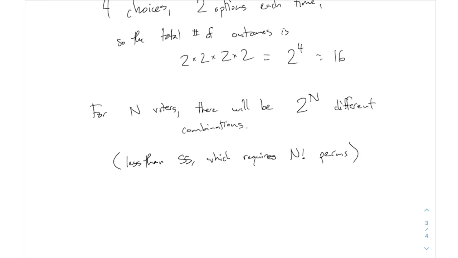So it means when you're doing the Banzhaf, you make your big chart or whatever, that the Banzhaf chart is always going to be smaller than the Shapley-Shubik chart. So in that sense, the Banzhaf is a little easier. And furthermore, on the Banzhaf, you get to disregard most of the chart, which makes it even better, right? So 2 to the N different combinations.